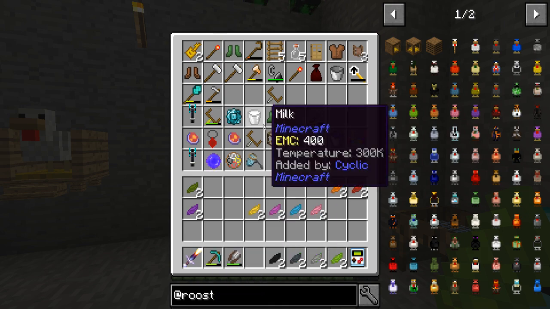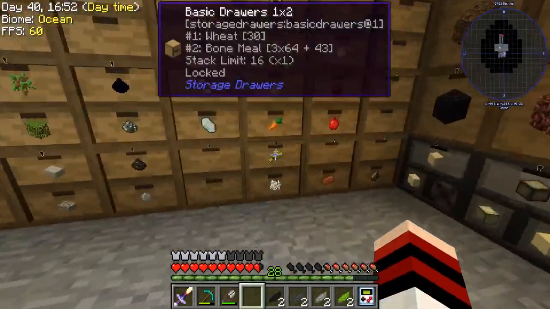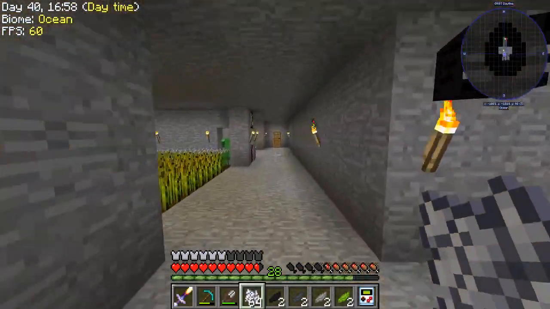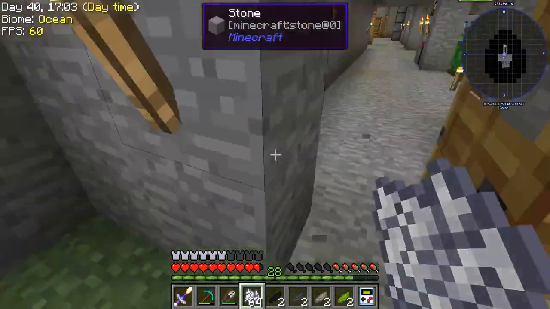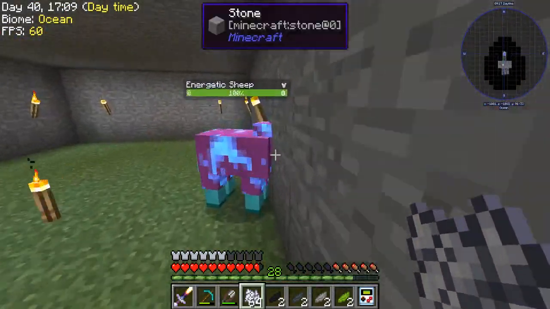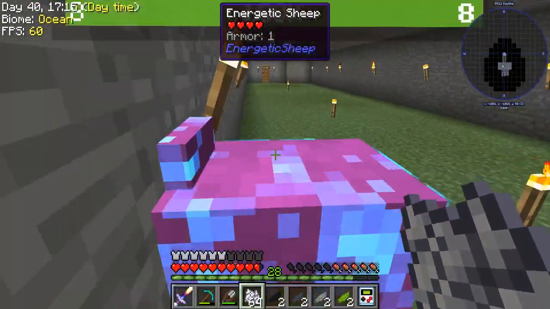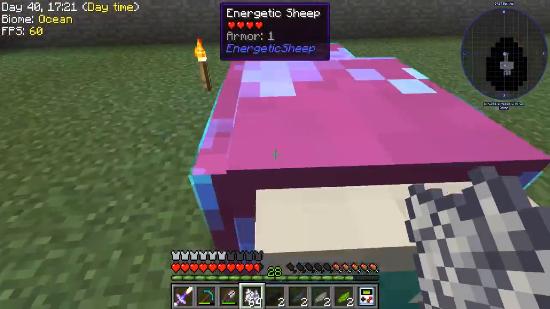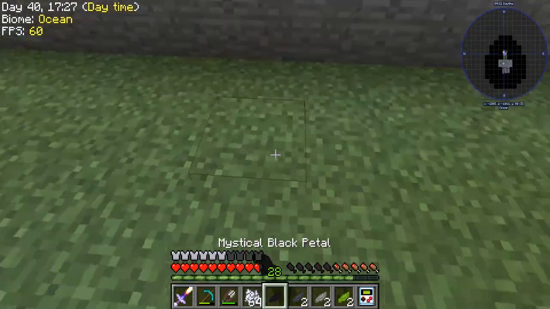So let's go get some bone meal. Go get a lot of petals. A lot of petals for a lot of different chickens. Oh, we finally have a taker. We finally have a sheep. An energetic purple sheep. I want to look at you, Mr. Sheep. Quit sticking your face to the wall. You have a blue face. Don't you look nifty?